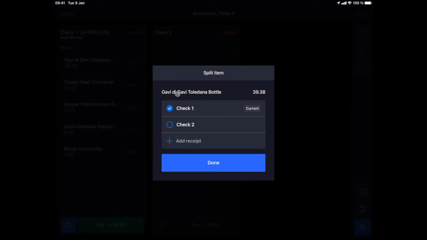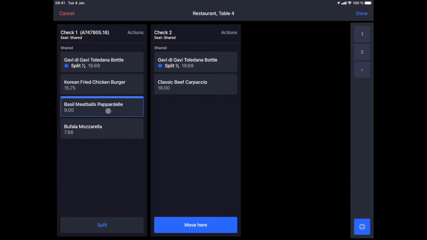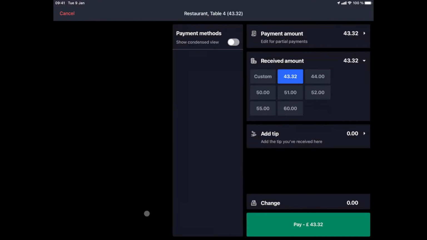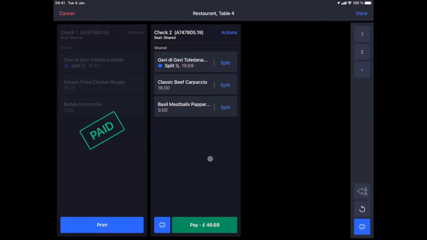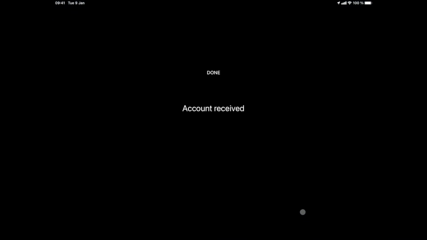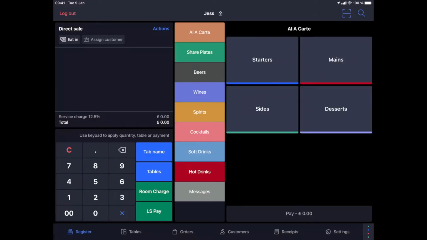distribute the items accordingly. In order to pay for each check individually, we just press the green Pay button at the bottom. Once a check has been paid, the green Paid stamp will appear. If you took the order by seat, you distribute the items automatically by clicking on the Distribute by Seat option on the right. If you wish to use the Split Check option, it can be activated from the configuration page of your cash register on your back office.